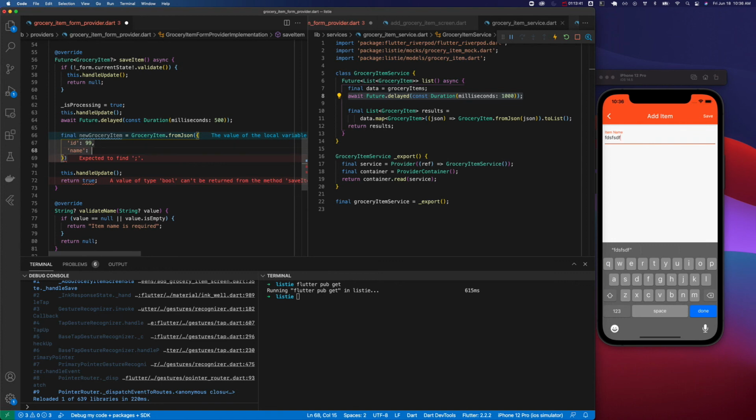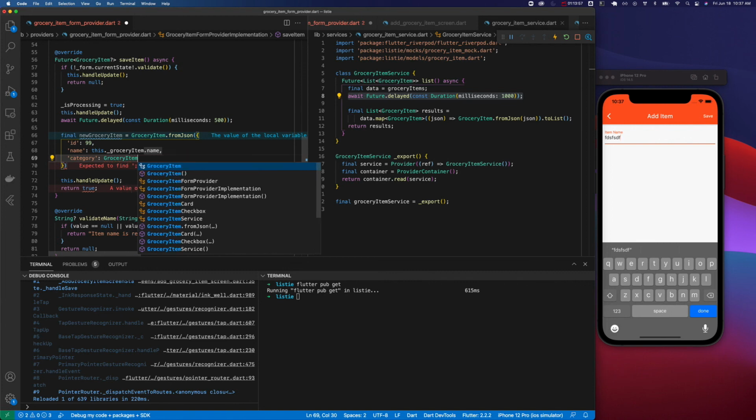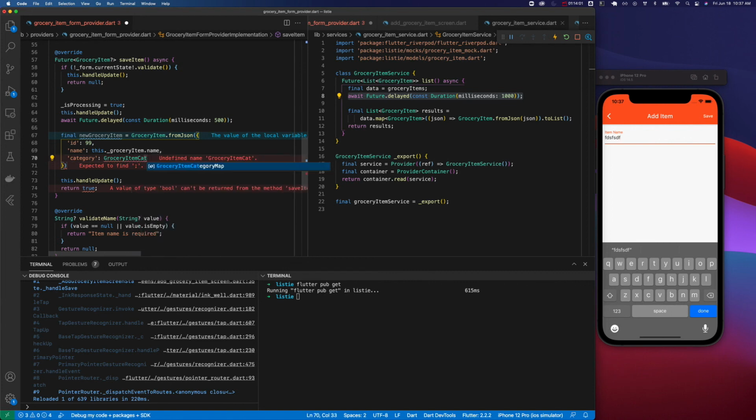Name is another thing that we need, and we are going to just use this dot item, grocery item, I'll use a private one, dot name. Category, and because we don't have a form to do this yet, let's just set it to grocery item category. Oh wait, again, this is temporary, so it doesn't really matter.